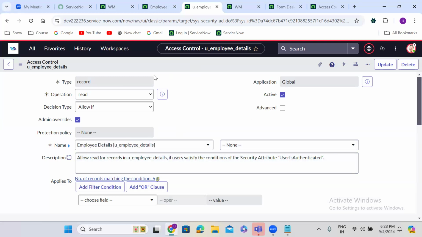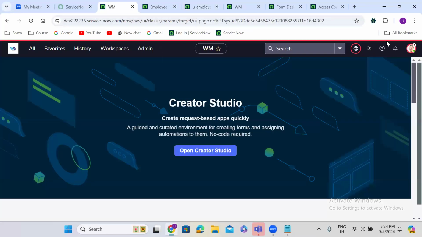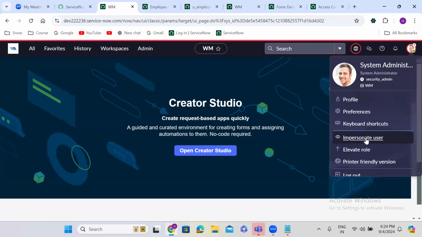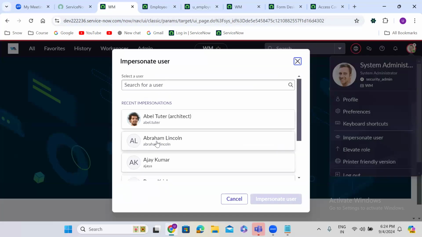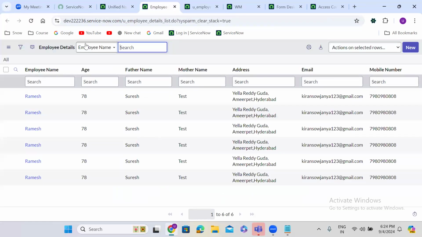Now I have created an access control, right? So everyone should be able to see the employee details table data. Read only, they can read it. They can't edit it. They can't delete it. They can't create it. So I'm going to impersonate as Abraham Lincoln. Abraham Lincoln should be able to read this table data.